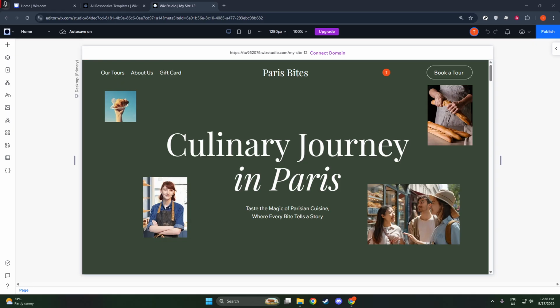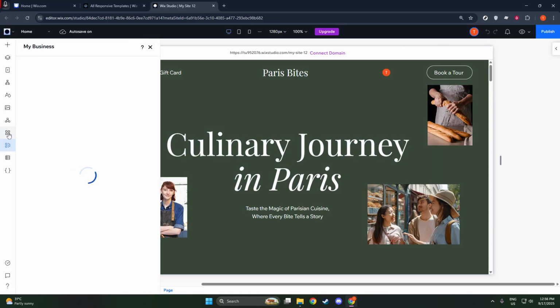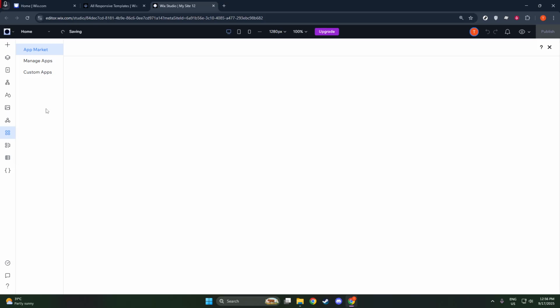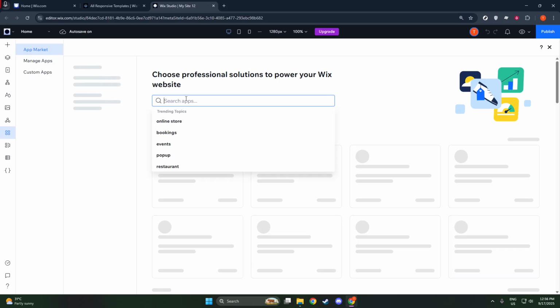Always remember that a successful website combines both form and function. Your ultimate goal should be to have a visually appealing site that also provides an easy and efficient way for customers to book taxi services. With these steps, your Wix site will not only look great, but it will also be a powerful tool in growing your taxi business. So there you have it, a straightforward guide to creating your very own taxi booking site on Wix.